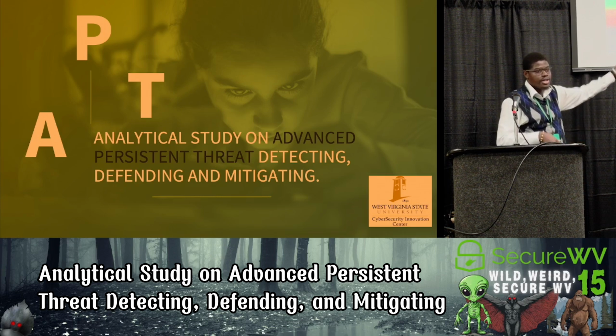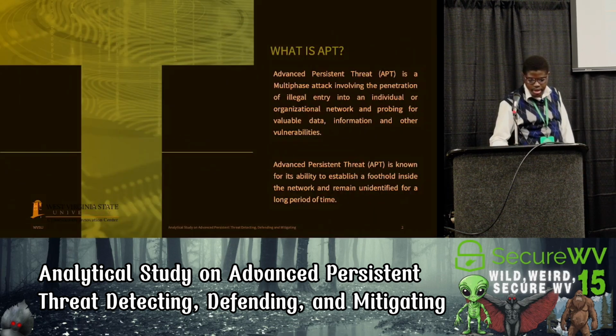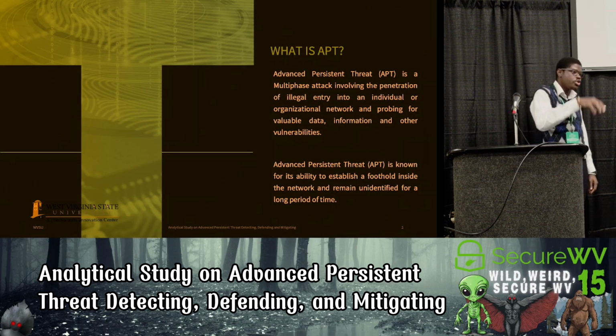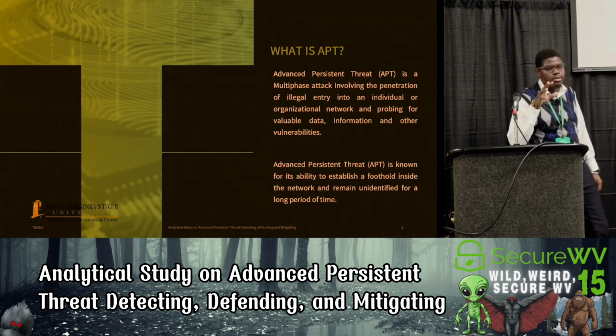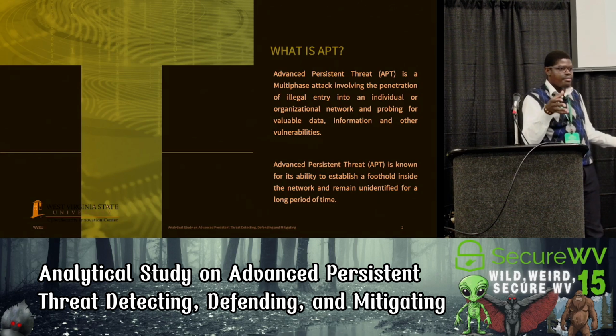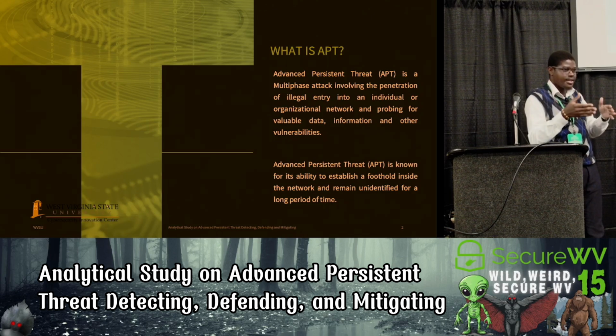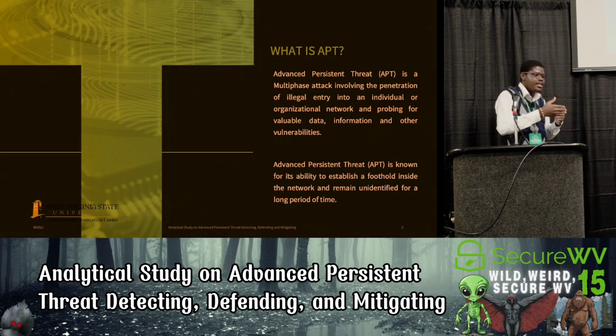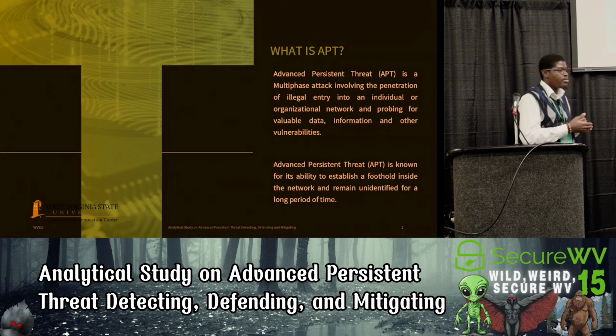And of course, we know what a threat is. So APT has a foothold or stronghold on a network or a system. And what does that mean? If the attack has come in, or if the threat has come in already, for example, in this room, we don't know what the attack is. So it's difficult to mitigate, or it's difficult to defend. So we have to make sure that we set barriers up to be able to handle this kind of thing, and that's what the project is all about.